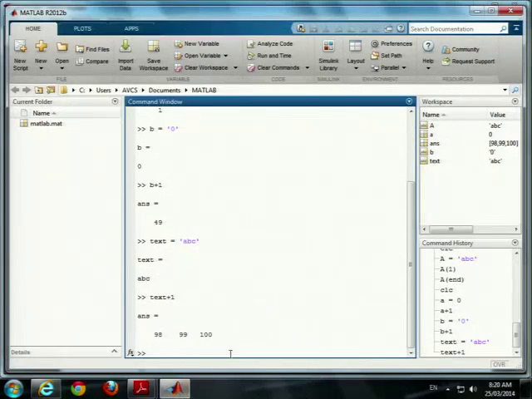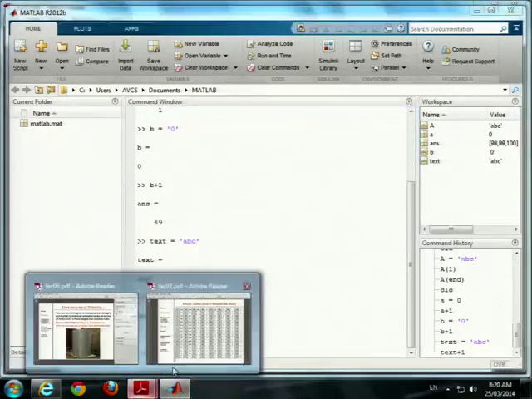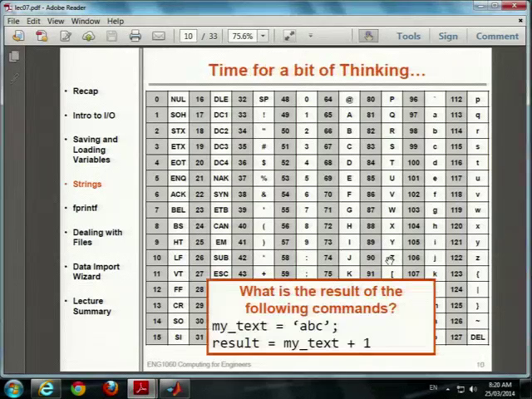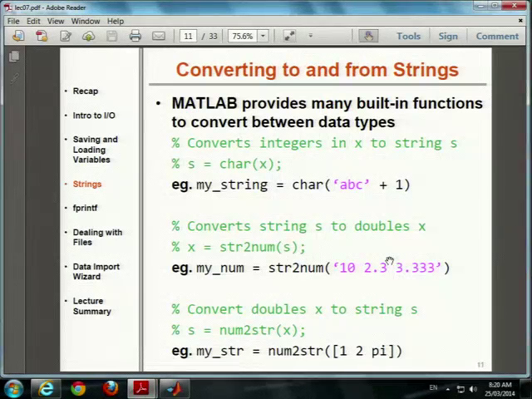So this is the ASCII table, and this is our example. Now we talk about a few more built-in functions about strings.